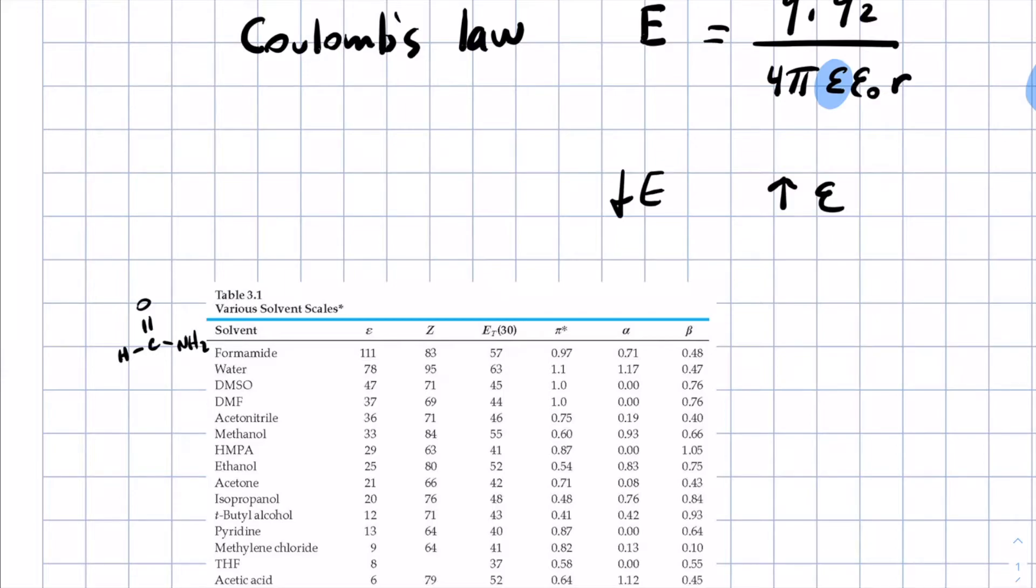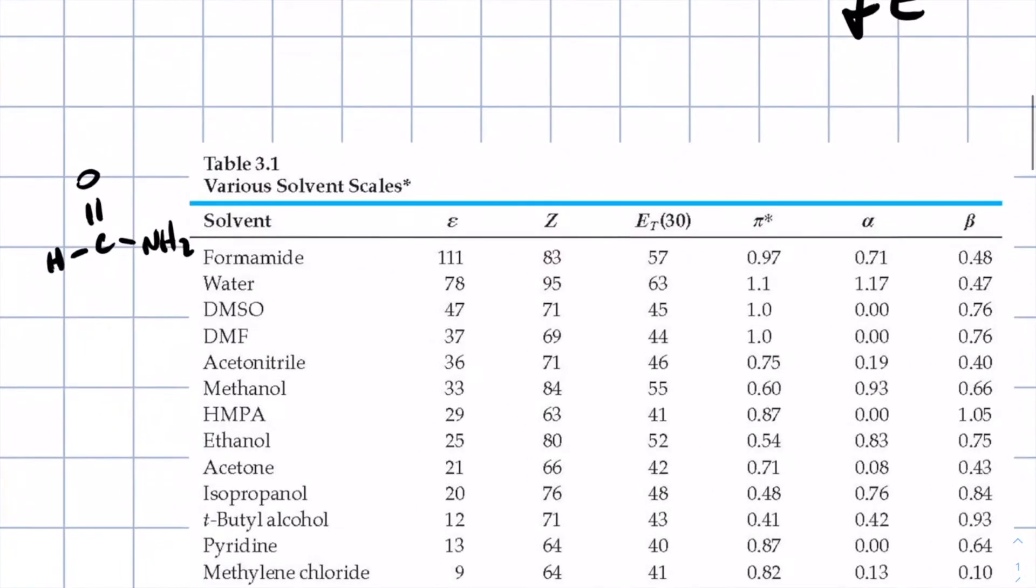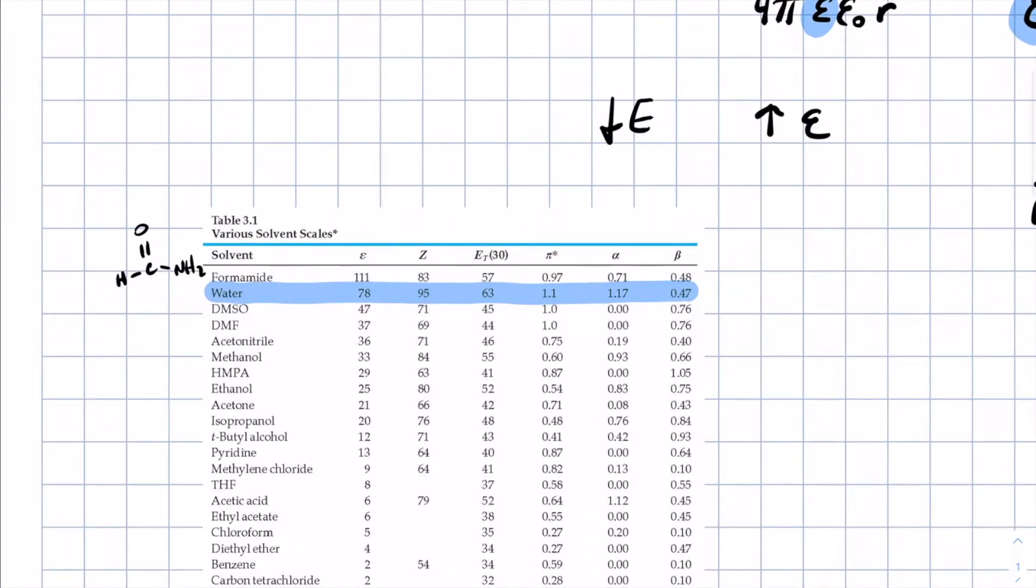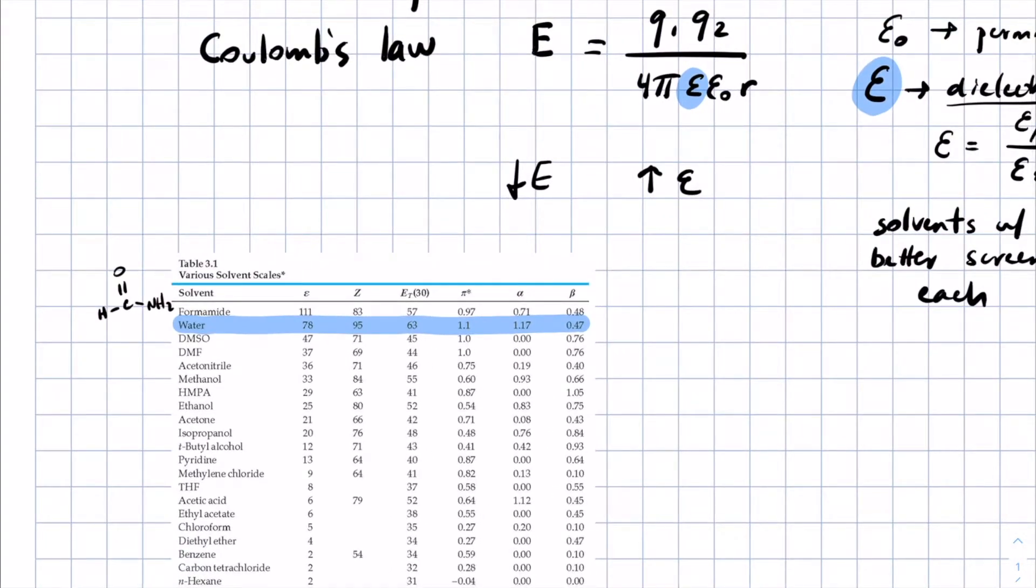That's why you can't dissolve sodium chloride in hexane then? Yeah, you would expect the energy of the interaction between the two charges in hexane to be quite high. But it's also an issue of once the solute is dissolved, do the interactions that are around it compensate for the ones that you lost by breaking apart sodium chloride? And the answer there is no, but we'll have a bit more to say about that. Other questions or comments?